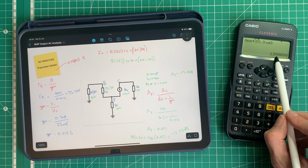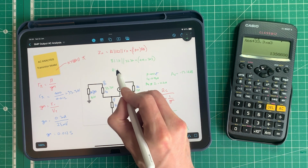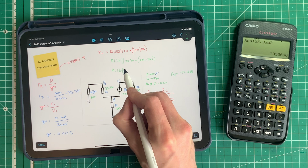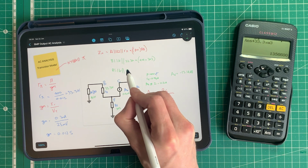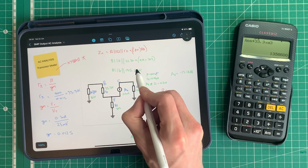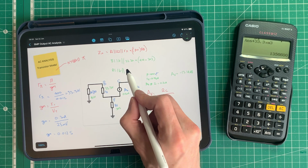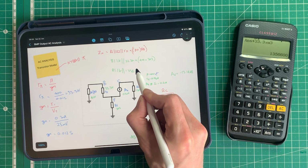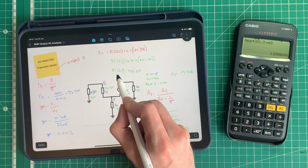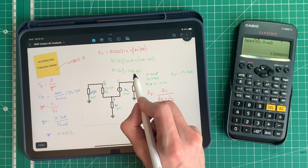Now we want that in parallel with our 81.1K. So I'm just going to go 81.1K in parallel with 135.66K. Nope, that is wrong. 1356.6K, just to keep the units the same. I could write 1.3566 M if I wanted to use mega ohms.